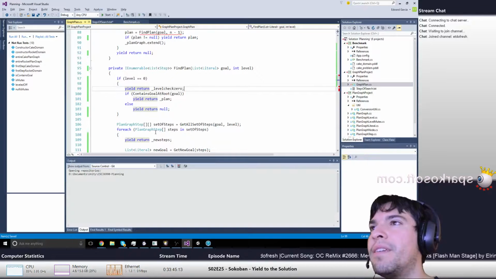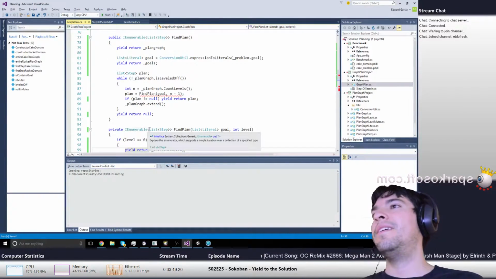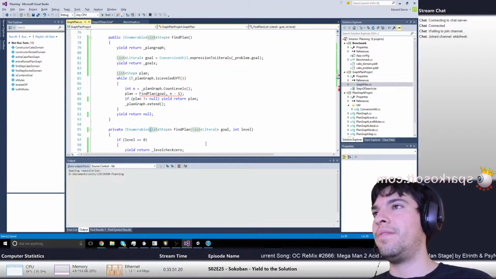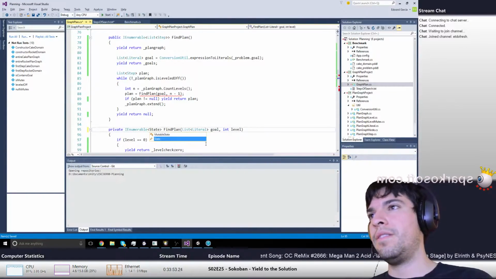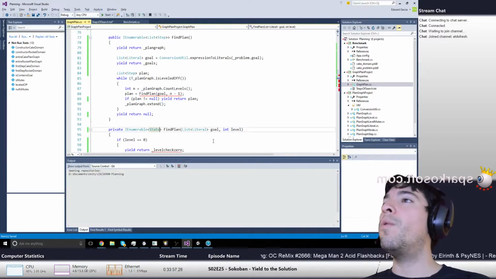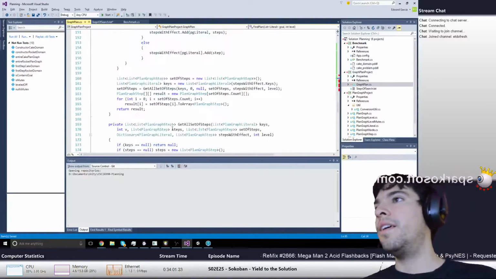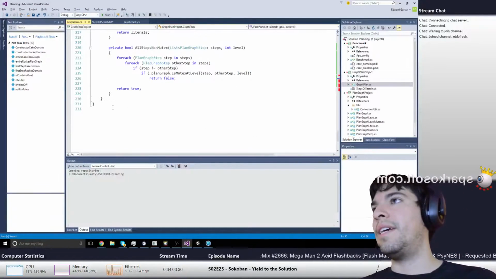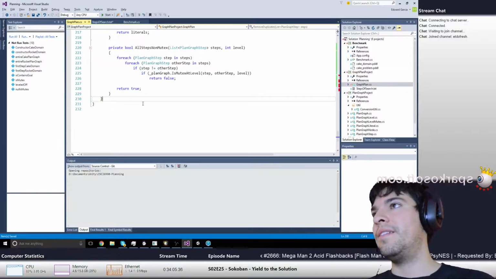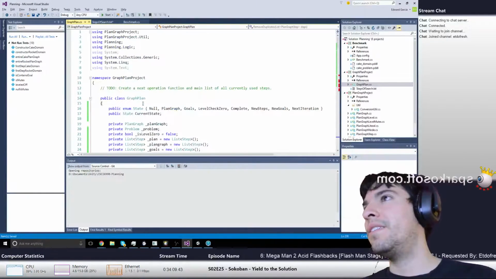Gosh, it'd just be better to return a state, right? What am I doing? Basically, at the end of the day, or you know what? State can be an awesome class we can embed in here. So this should be an embedded class if I put it in here, or that namespace.